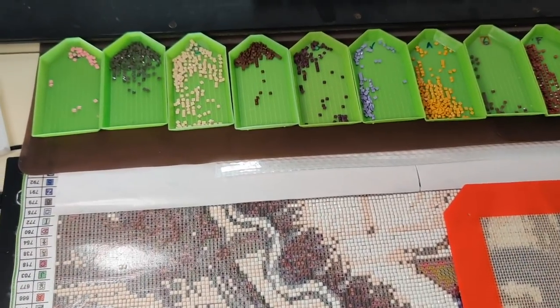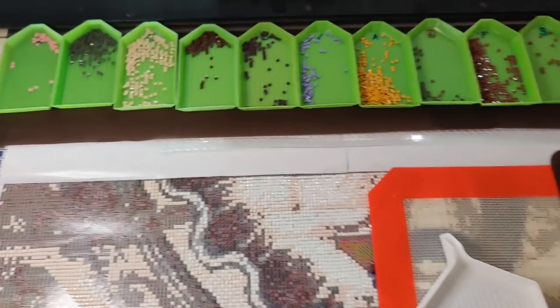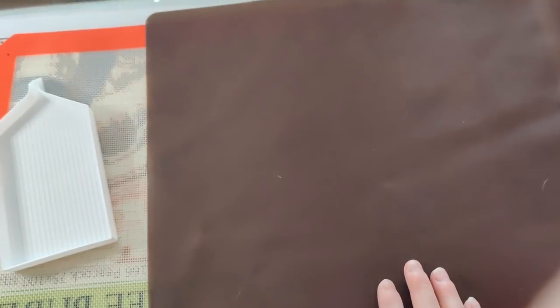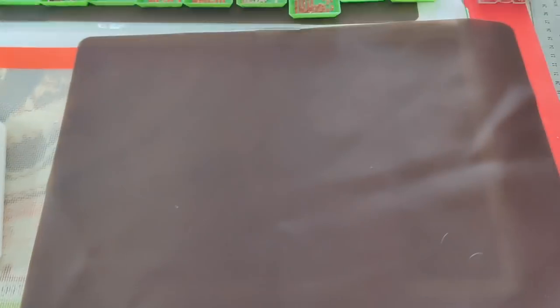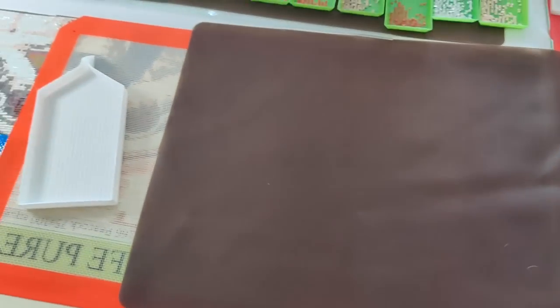So I love the silicone baking mats for all kinds of reasons. And you can actually cut up your silicone baking mats if you decide to get them, to cover smaller areas of your canvas, if you want to. Sorry about that, my hand got in the way. I haven't done that yet.